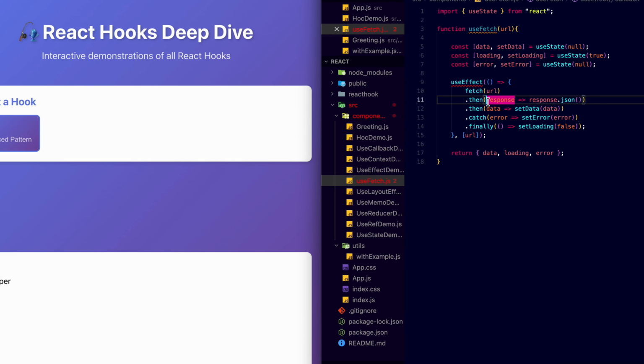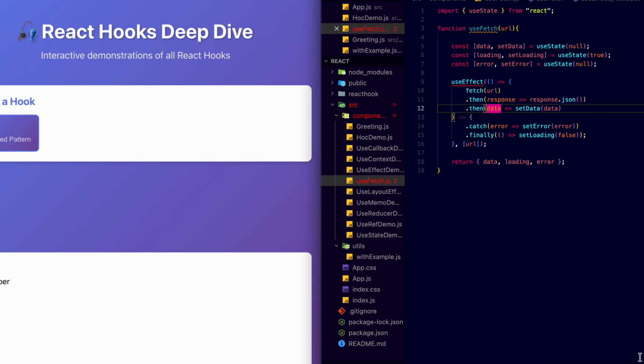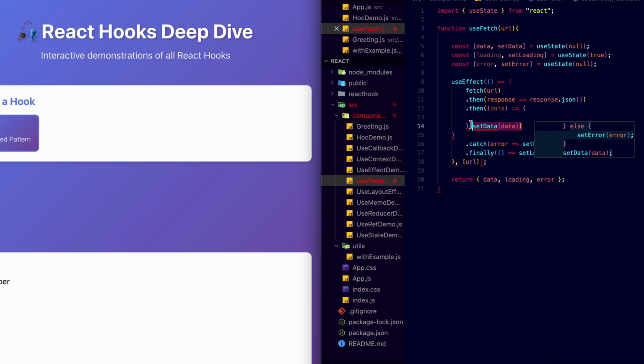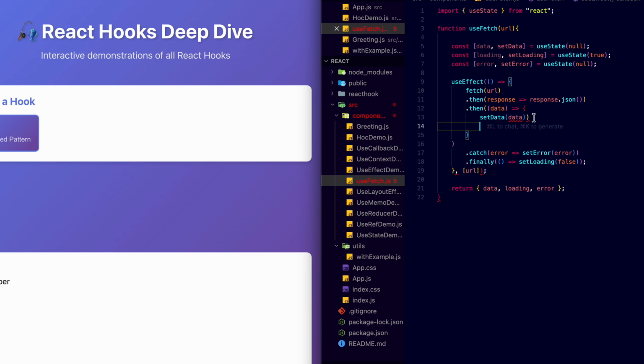We convert that response to JSON, and after getting the data, we call setData. Whenever we set the data, we can also set loading to false.